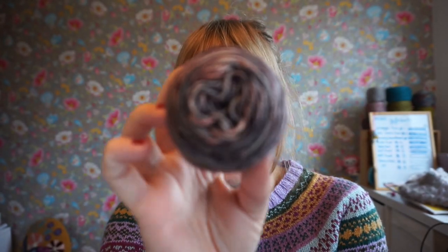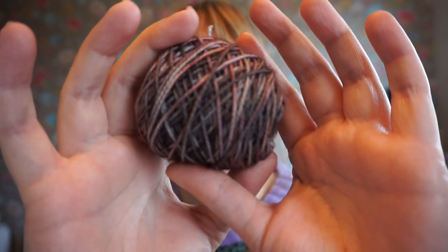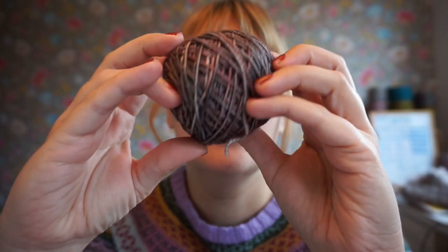So, you saw me unpack the first mini from my yarn advent calendar from Wol Met Veerve. And it's a very moody reddish gray color. And I love it. I love it. And I can't wait to see what the others look like because I'm going to have to wait a few days to see what main color would pair well with it.